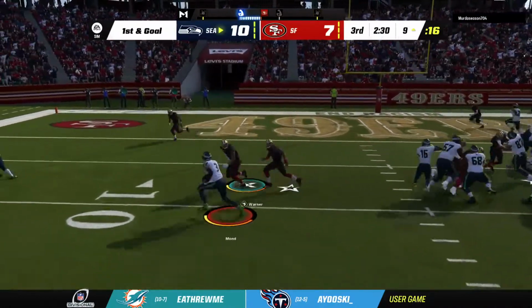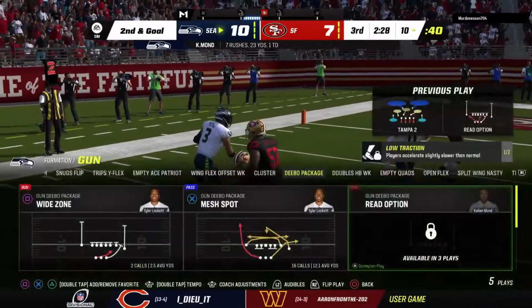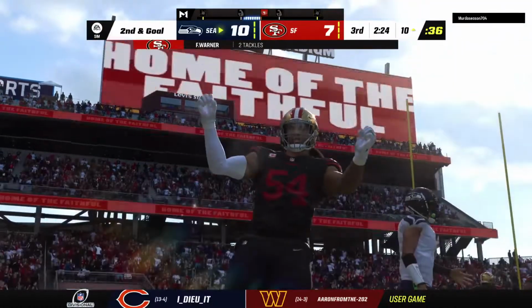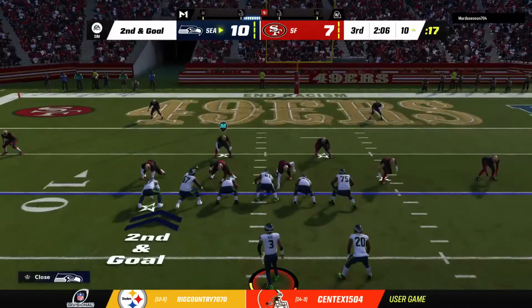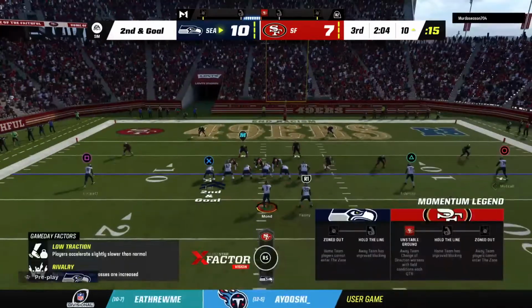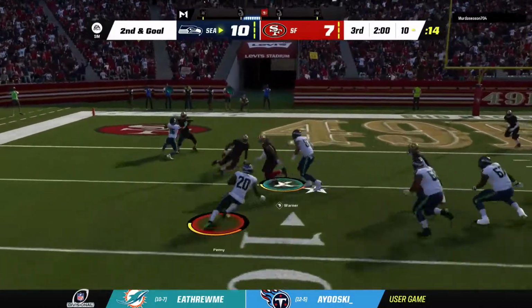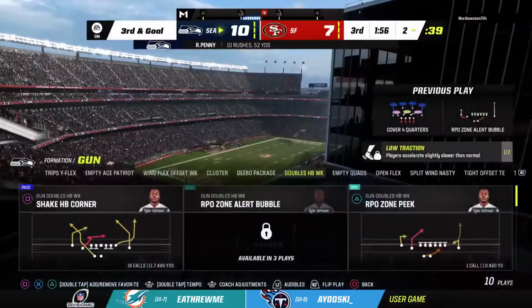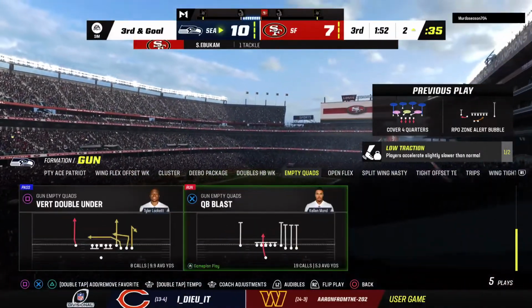And they'll try the option on 1st and goal. And they'll be driven back here, losing yardage to the 10-yard line. That's going to go as a loss of a yard, and it'll be 2nd down. Inside handoff, Penny. And finding room to work, he's down to the 2-yard line. 52 yards rushing for him now to this point.